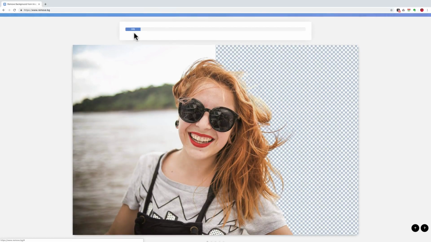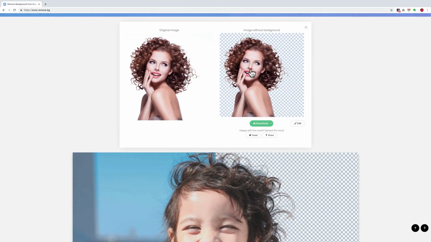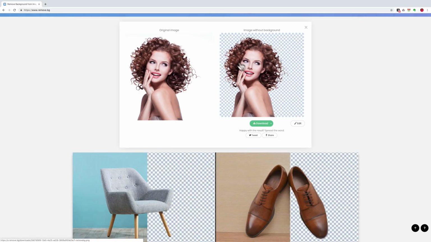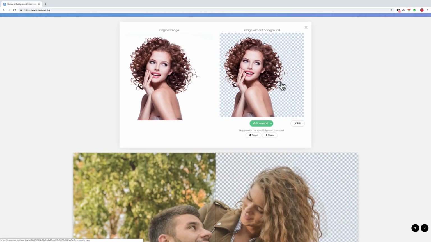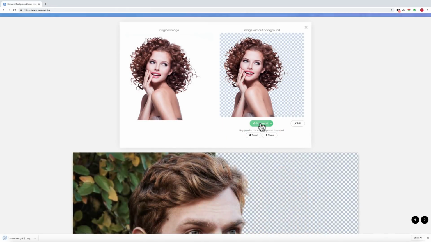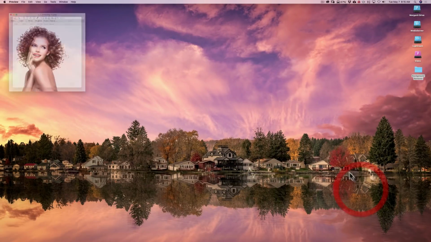And it says it takes 5 seconds without a single click. I guess they don't count the click of upload. Then it comes up and shows our model. At first glance, it looks like it did a good job, but this is such a small rendering that it's hard to really judge. I'll go over some of the edit functions later, but let's just download this. I'm going to click download, and we'll go to our downloads folder. And there she is right there.